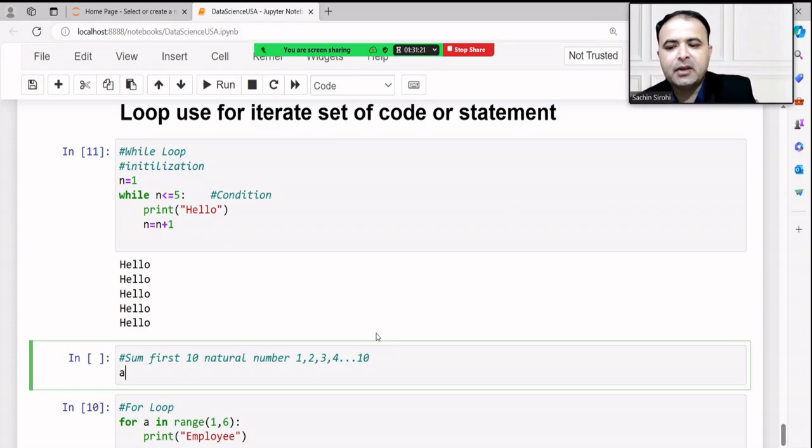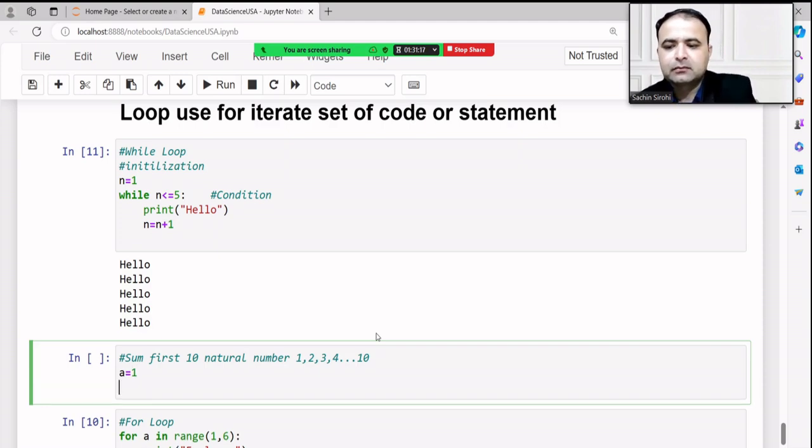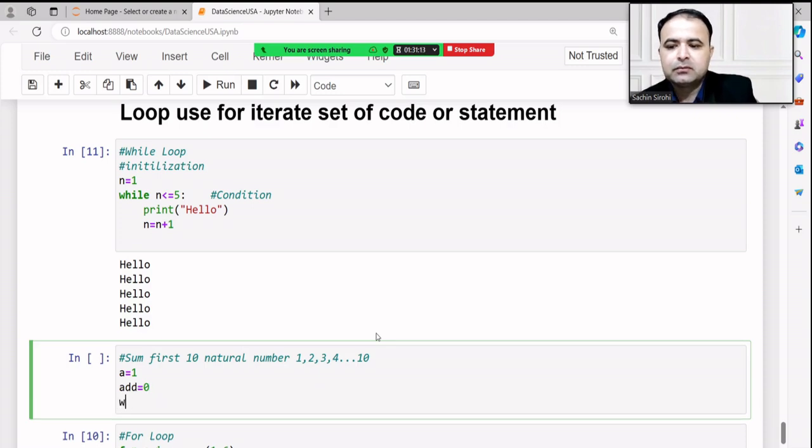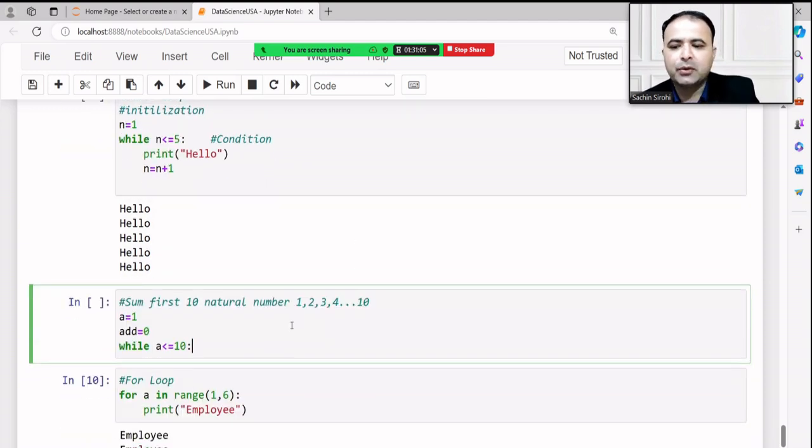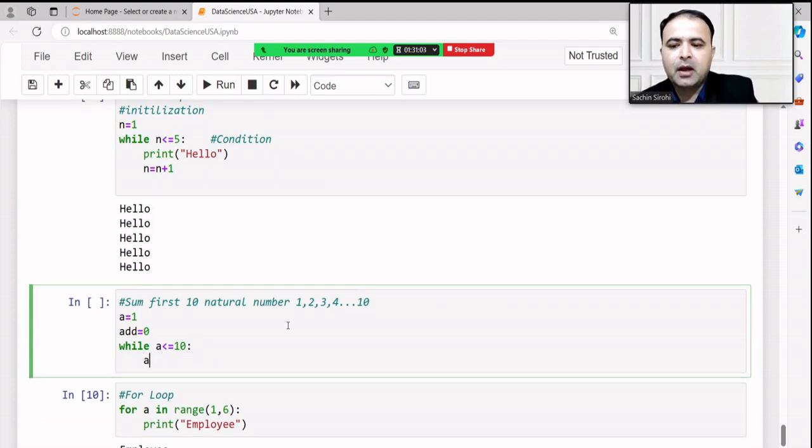We can take a equal to 1, and add equal to 0, while a less than equal to 10. I want to execute the loop 10 times. Now add equal to add plus a.